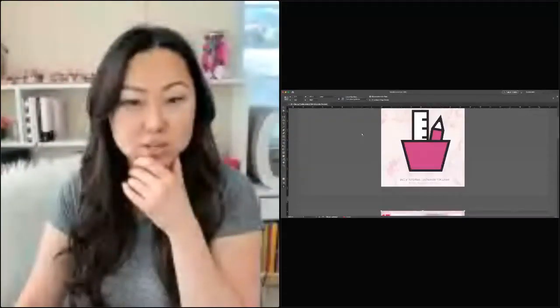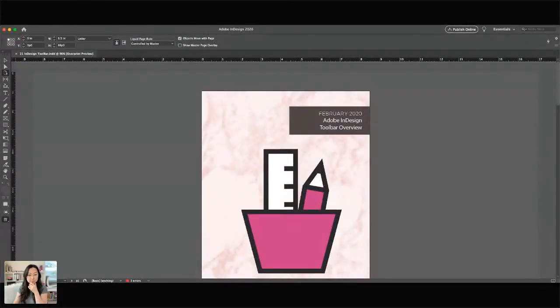Now, I'm going to flip my screen, and I'm going to share Adobe InDesign with you. I think sometimes when I share, you can't see the tools, like all of the menus, and honestly, I don't know how to solve that. So hopefully you can see everything. Right now you should be able to see, I think you can only see the file. Can you guys see the toolbar?